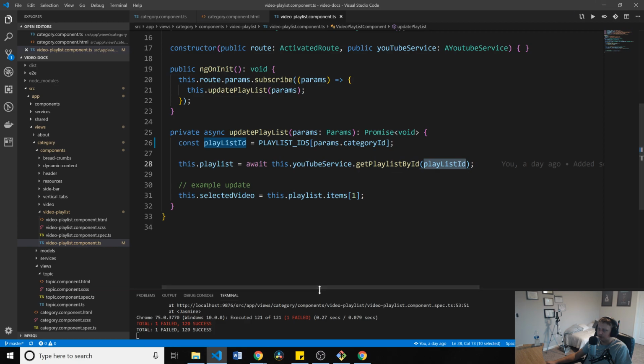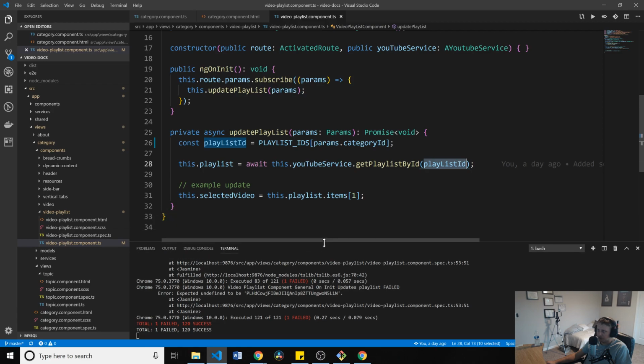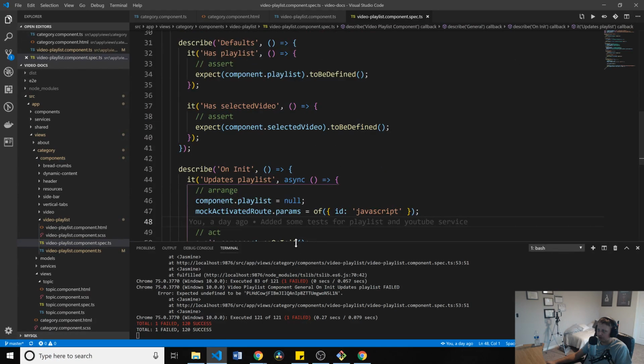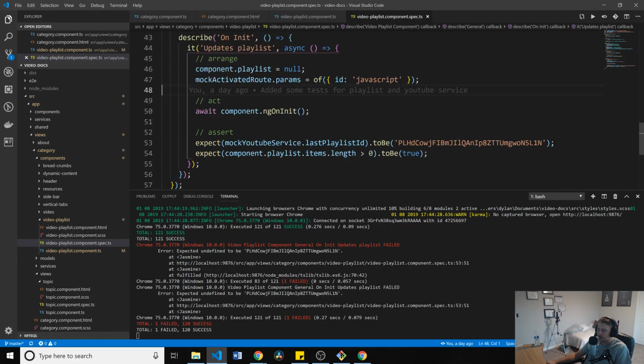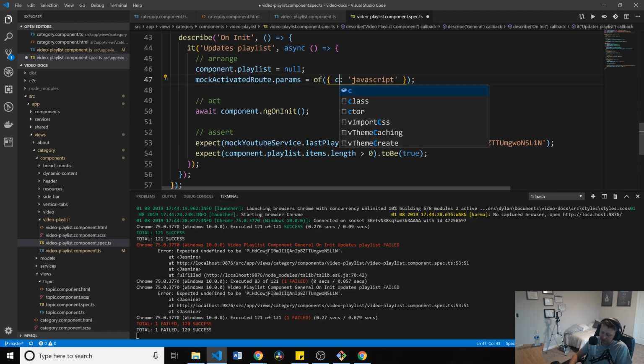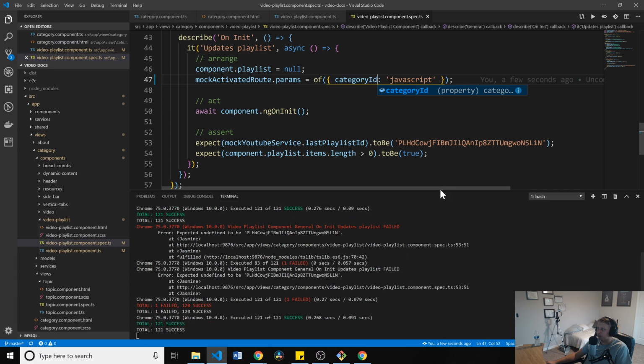So you can see our test here failed, which is good, which means that we need to go into here. Looks like we already have a test associated with it. So our test was flawed. We had a test, updates playlist, but our test was flawed because I changed a bunch of values. This is why we have tests. Well, you have to write them properly.